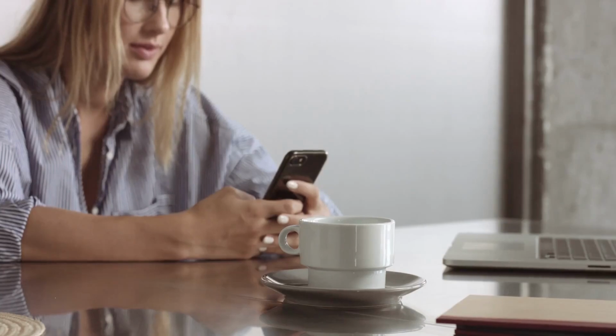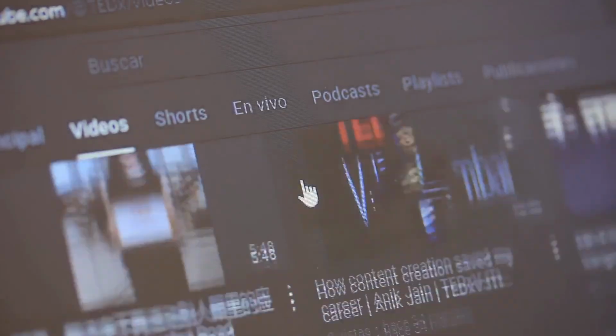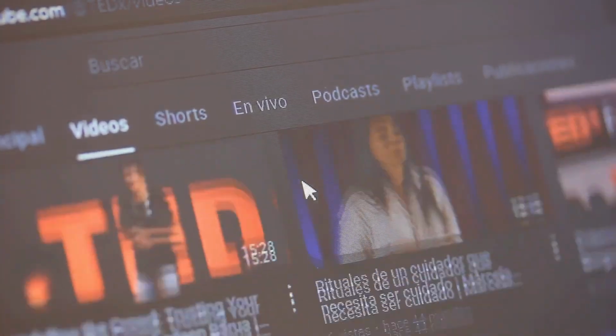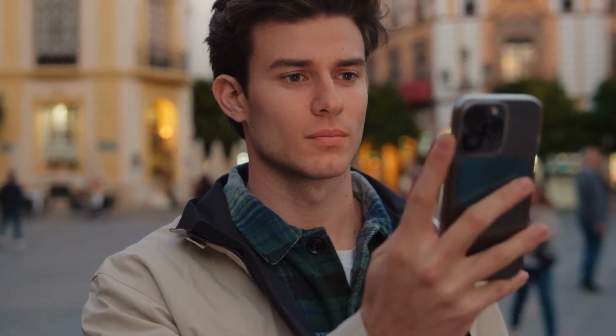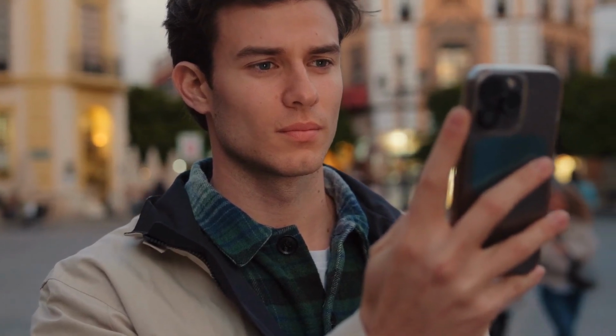First, pick the podcast episode. I usually start on YouTube because it's easy to grab an MP4, and the platform's timestamps and comments are gold for finding moments people already love. If you're lazy, you can screen record on your phone and drop it straight into a mobile editor. But if you want cleaner quality, download the high-resolution file.